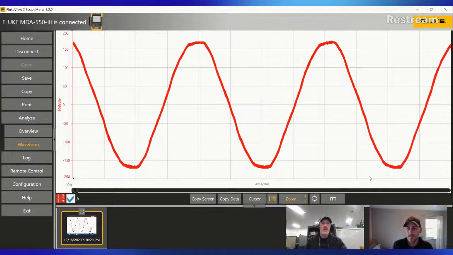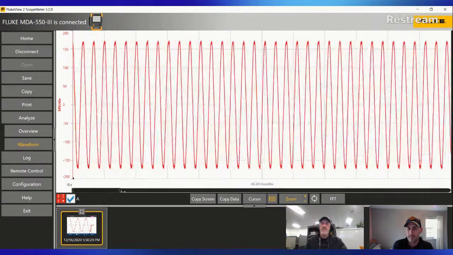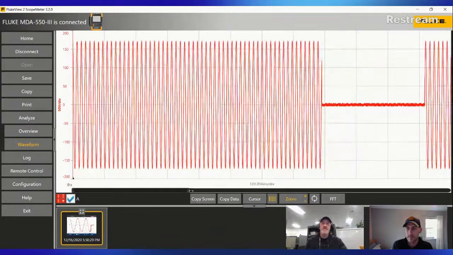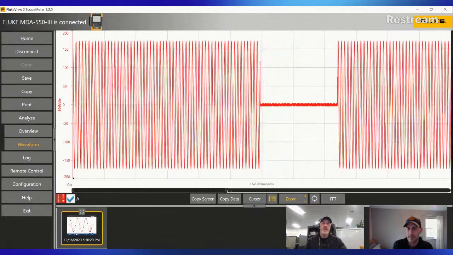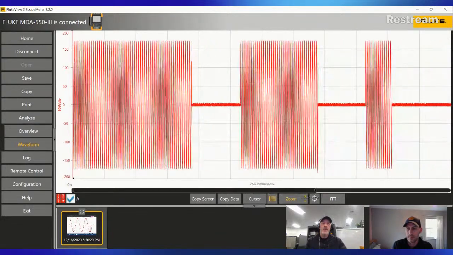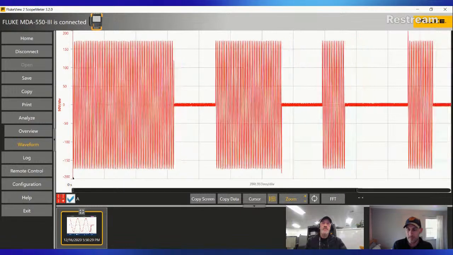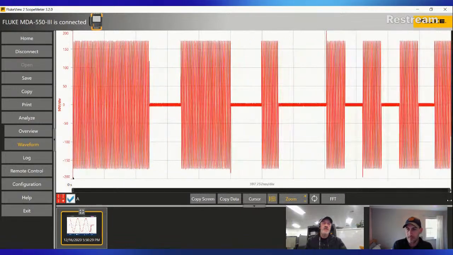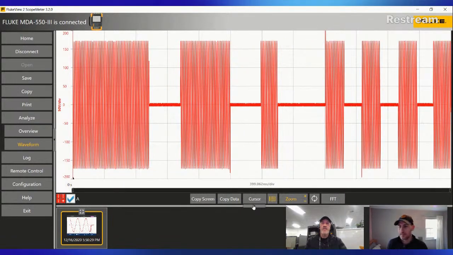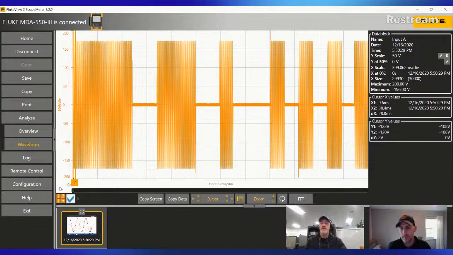Right now, we're only looking at this much, but I can pull this. And this is me turning the power on and off on a wall, on a power strip. So you can see that total amount of time if I turn the cursors on. The delta is 4.779 seconds. It's not a whole lot of time.